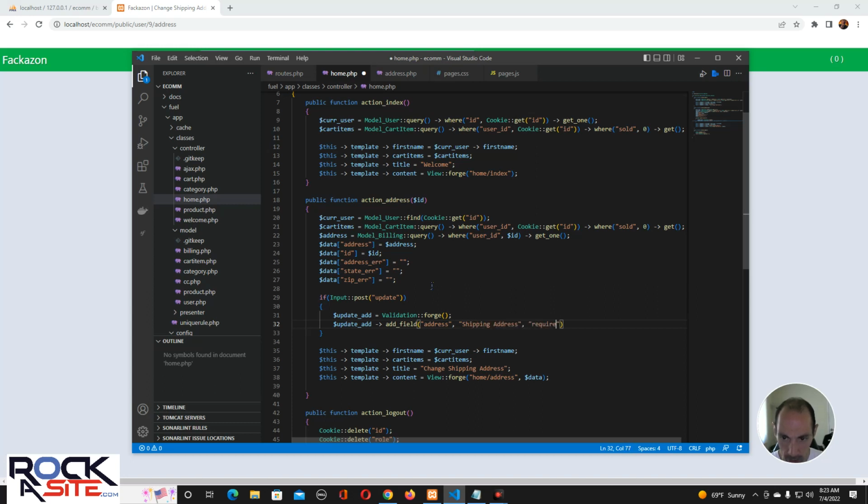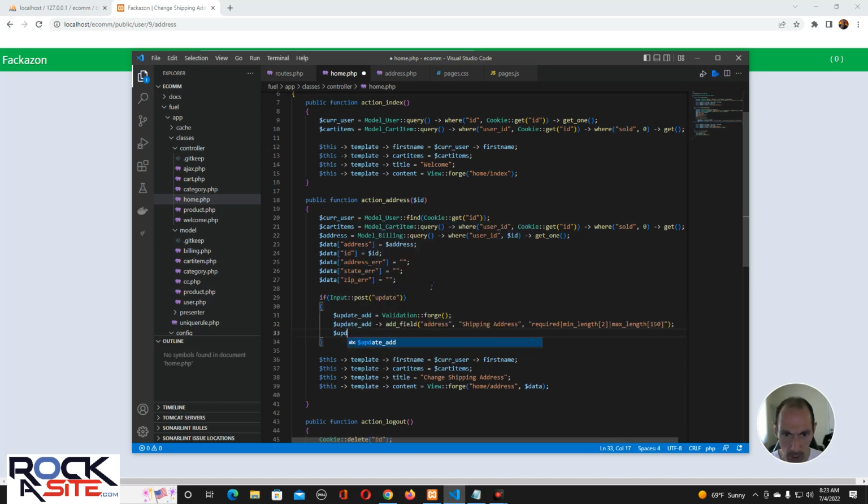I could just copy paste this, but we won't. We don't have to worry about a max length. I'll put it in anyway. Max length 50. I don't know. Update add field.